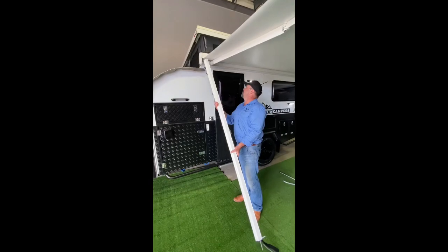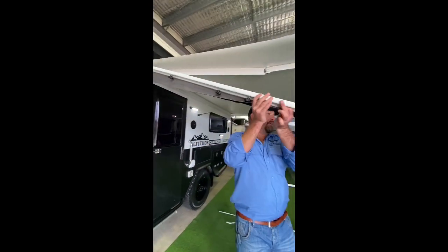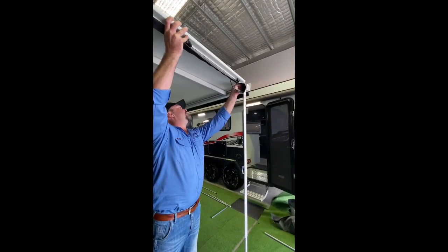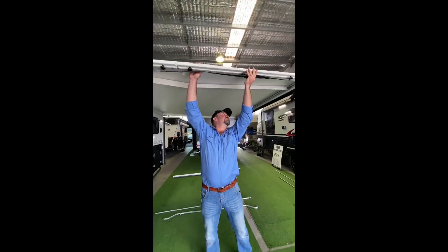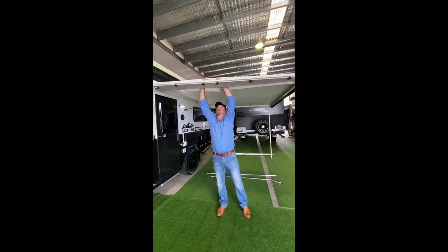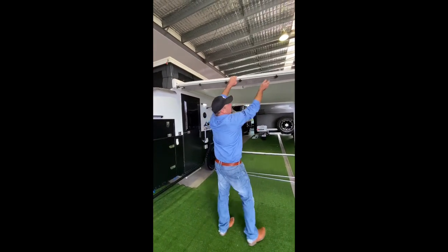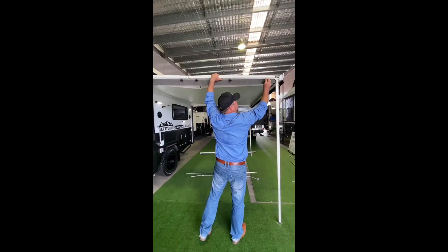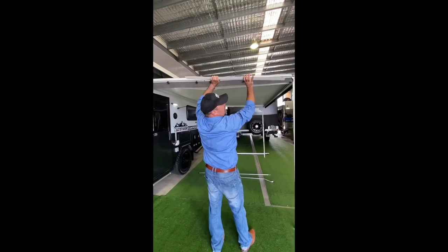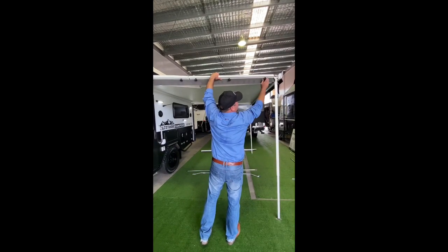So now we're going to set up the anti-flap kit. With the slot, we just simply bring it down onto about a 45 degree angle. Slot that in. Just bring your Velcro over to this side. And then we bring that across and locate that onto that bolt. Just pull it apart a little bit to adjust a bit of the tension and then tighten it back up again. From this side, we simply loosen off these nuts a little bit further. Take your end cap off and then place that over the top of the awning skin and lock it back into place. And then tighten those up.